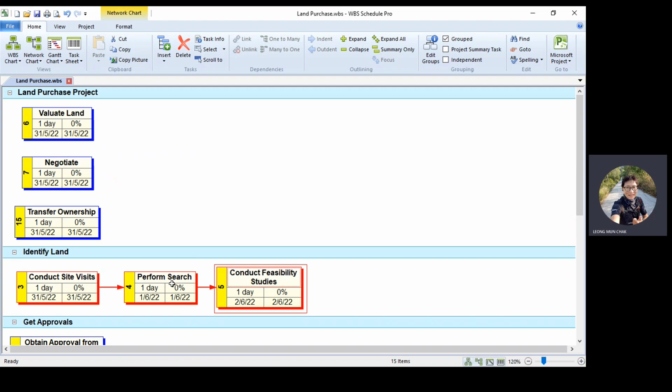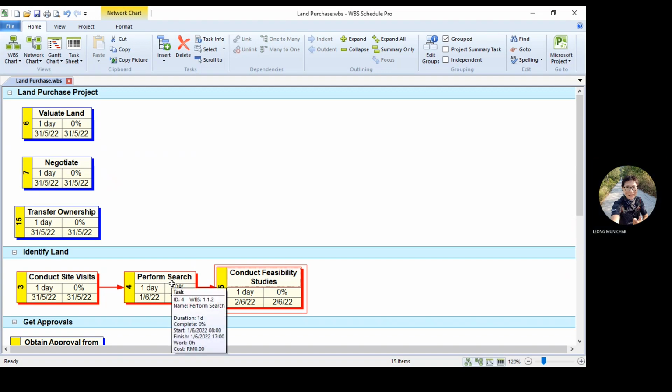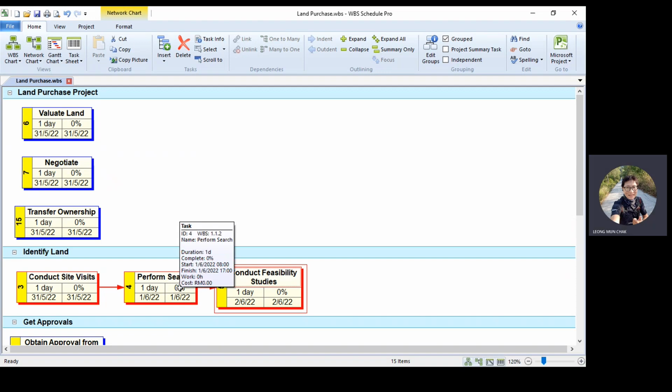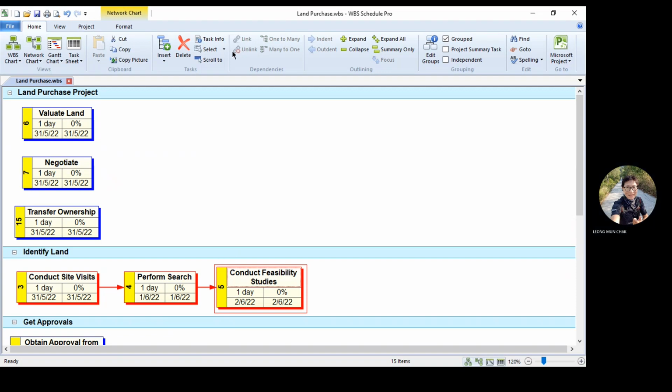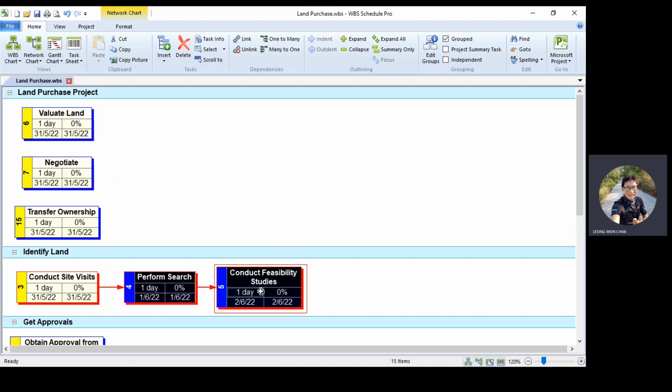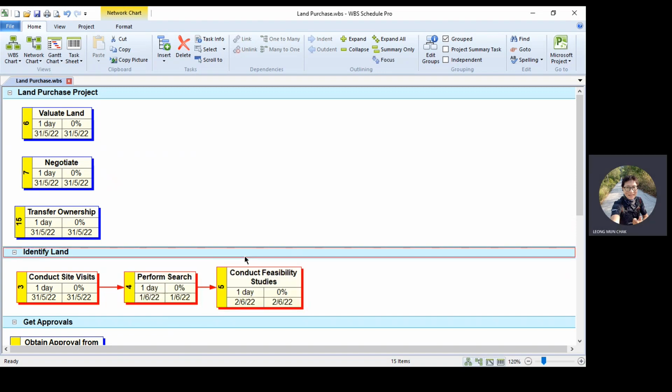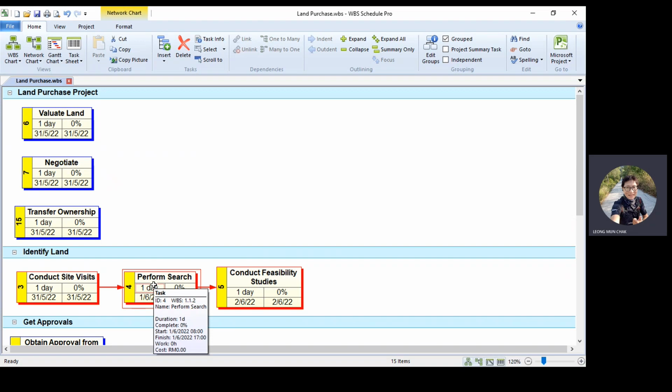So okay, oh wait, that's wrong. I need to perform search, then I need to go to evaluate land. So in this case, I may say, okay, can I just unlink this one? That's my unlink. You need to highlight the beginning and the end of the link that you want to unlink. So you highlight perform search, and you can see there's a box there, right?